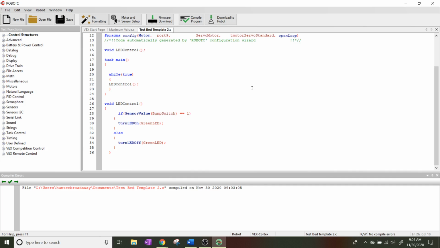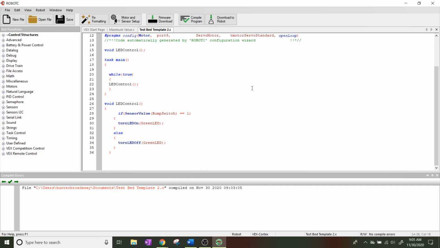Let's see. It shouldn't, because it should do if it's on. Hey, wait, no, we've got it in a while loop, so it should turn off. Whenever you press it, it should turn on. Because if you have the switch equal to 1, it should turn on, and else it should turn off. So we should have it set up to where whenever you press it, it will light up, and whenever you let go of it, it should not light up.